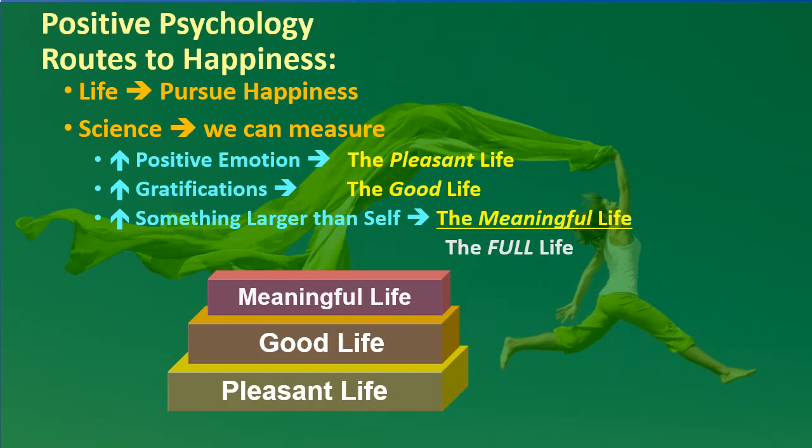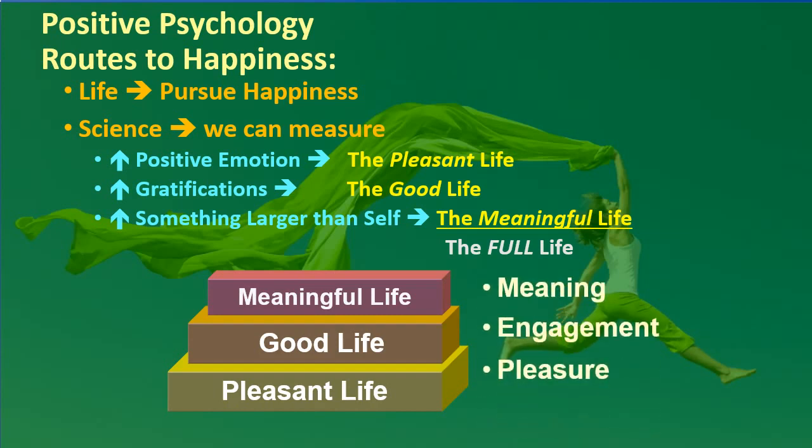The good life is all about gratification. And then the meaningful life is something larger than the self. And when you've got all three of them, it's the full life. You're a fully functioning human being, as Carl Rogers would say. So meaning, engagement, and pleasure, actually going in the other way.